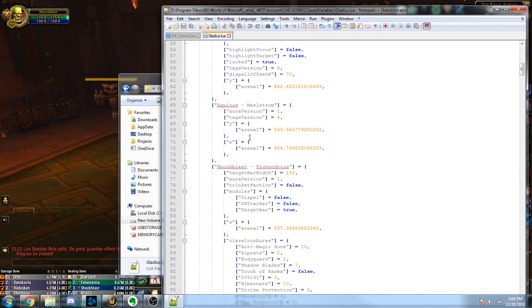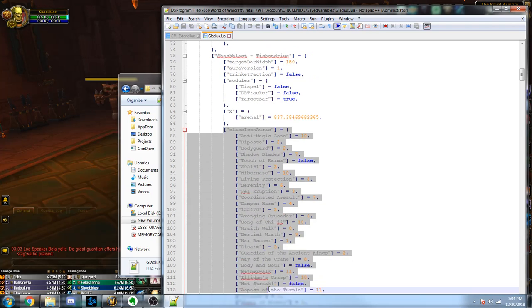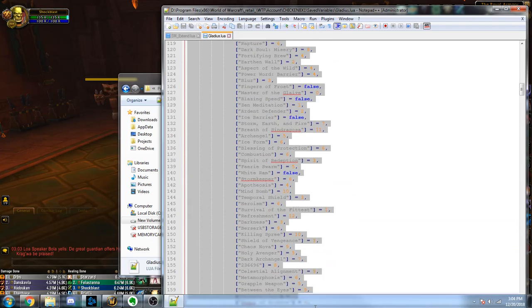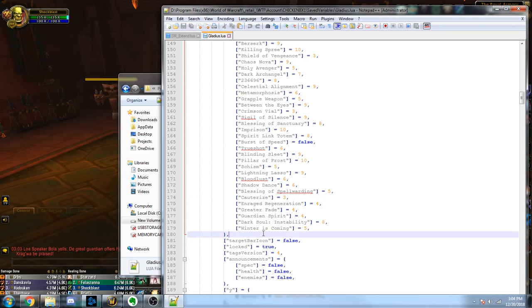If you move your frames, this is where we're going to be. So most likely you've moved your frames. You're going to see Y and X here, and you're going to see that end bracket. So this bracket is everything that's included for this character. So what you're going to do is copy and paste what I have right here, classIconAuras. You're going to take this. I'm going to have this in the description, and you're going to go down here, and you're just going to copy this from the description, and you're going to paste it.